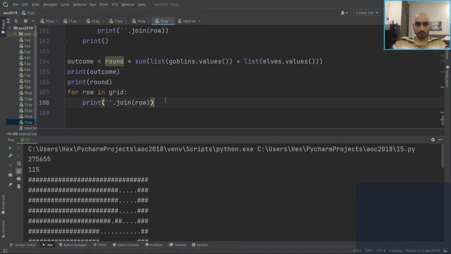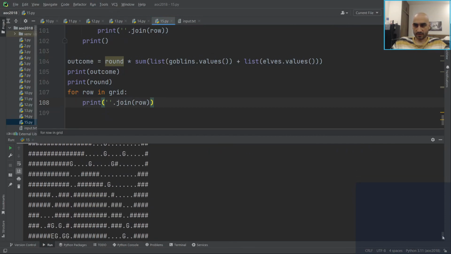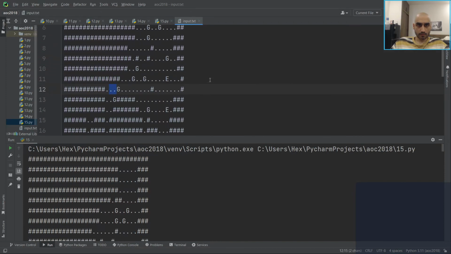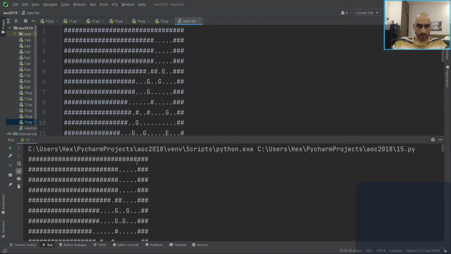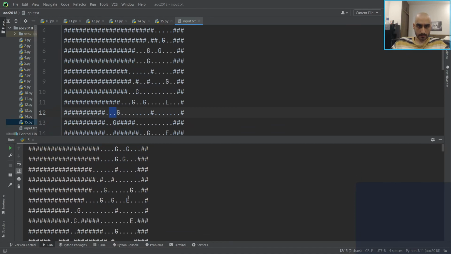Do that. Alright, so this is every turn. Alright, so they start off roughly where they had begun, that's correct. And these guys are all going for this E, that's correct.